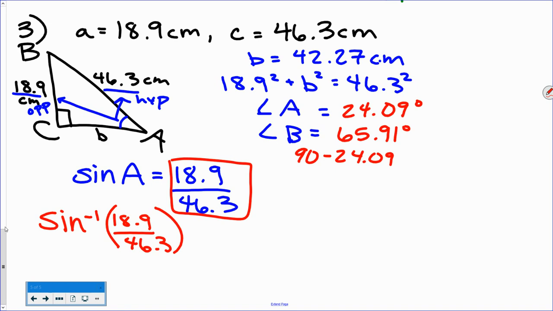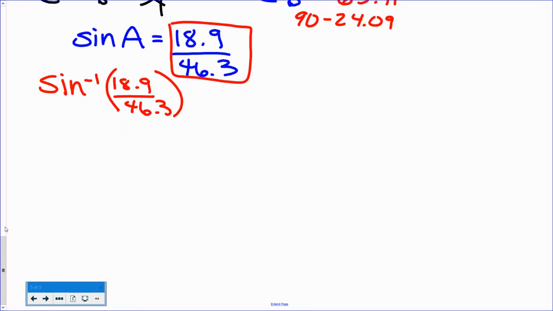Okay, so that's about as different as it's going to get. You might be given side lengths and have to find angles and use the Pythagorean theorem. You might be given an angle with a side, and then you need to use those trig functions to solve for those side lengths. But that's about all that you will see. We will have a couple word problems on there, so I want to do a couple examples of word problems. The best part with the word problems is typically you only need to find one thing. So they should be faster in that sense, but you've got to set them up. All right, so we'll do 2 application problems, and then we are done with these notes today.